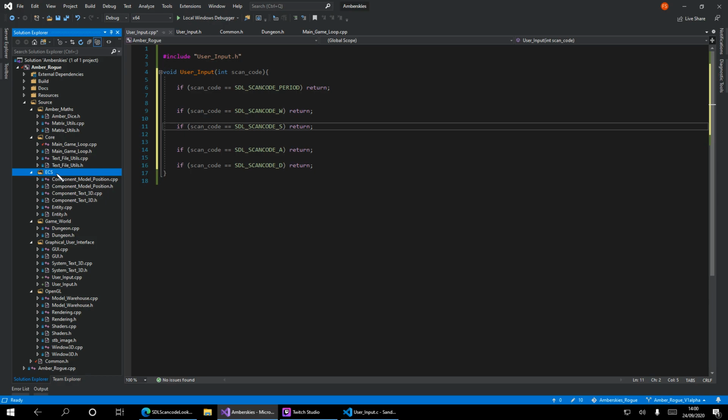Okay. Where do we create this? Well, it's part of the ECS. It's not part of the graphical user interface, even though I did put that system in here. I'm not even sure user input is part of the graphical user interface. I suppose it should be.